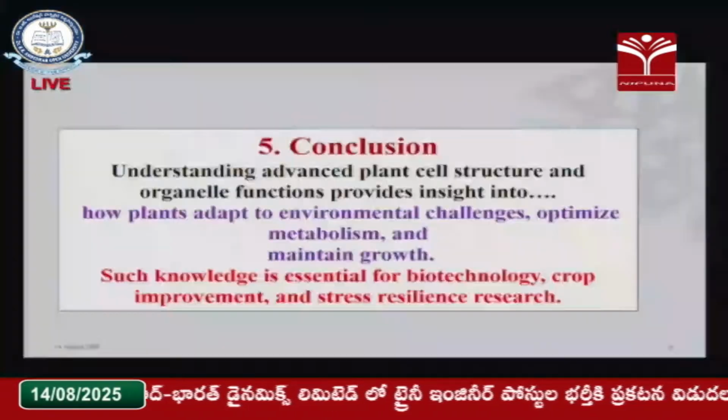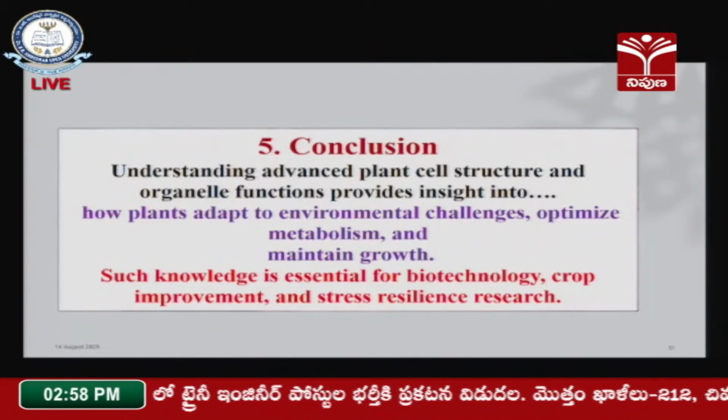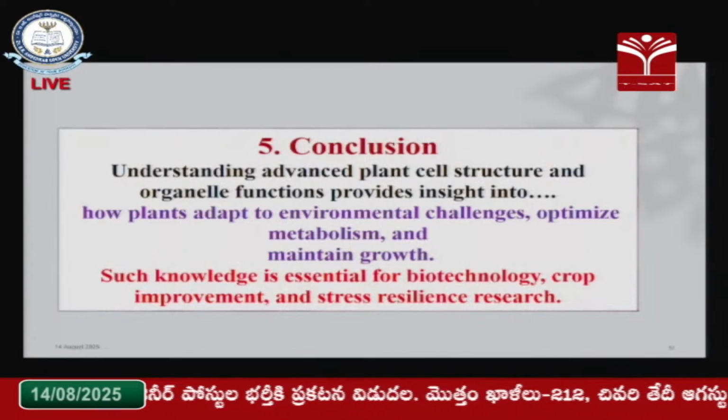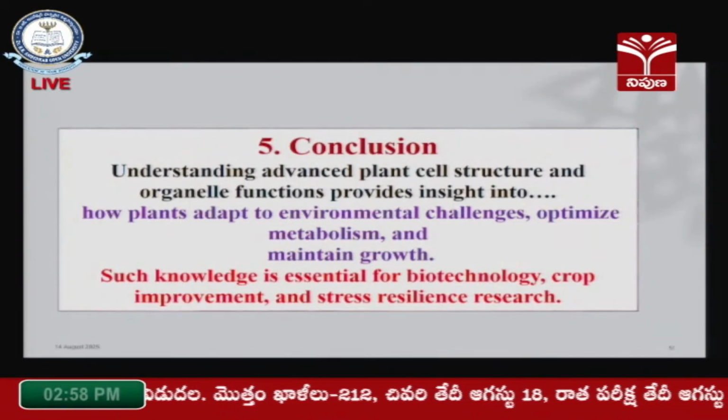Then finally, we conclude that understanding advanced plant cell structure and organelle functions provides insight into how plants adapt to environmental challenges, optimize metabolism and maintain growth, and with biotechnology and genetic engineering, we gain knowledge related to crop improvement and stress resilience research. So this is the most important advanced concept of cell structure and the functions of the cell organelles.